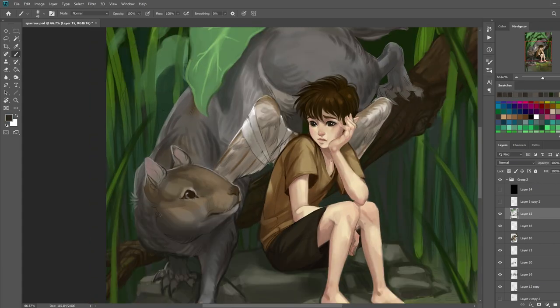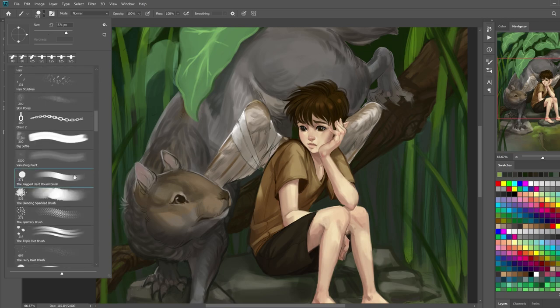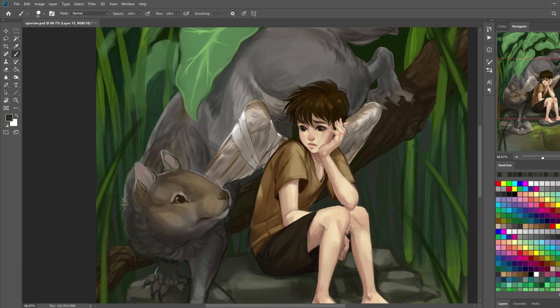The other plant is just some sort of grass-type plant. I'm not exactly sure what it is, but they appeared in a lot of the references I was looking at. I was thinking of adding more types of plants, but I didn't want to put too much in the background where it would distract from the characters. So I kept it to pretty simple — two different kinds of plants.